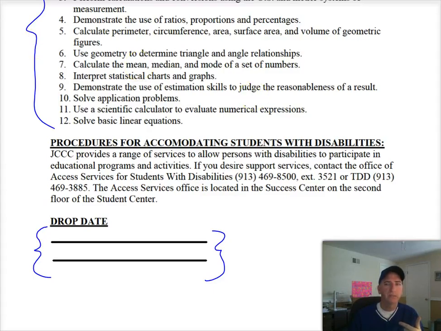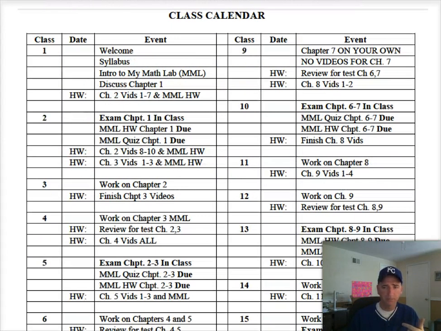The next page is one of the most important pages for you to be aware of. This is our class calendar, and here's what it will look like sort of for you. I've blocked out a few things. I blocked out the specific dates, so yours will have a date written in each of these blanks right next to the number. So this number right here is the class period. So the first class period, the first time I see you, will be this particular date, whatever it is, and kind of the agenda of the things we go through.